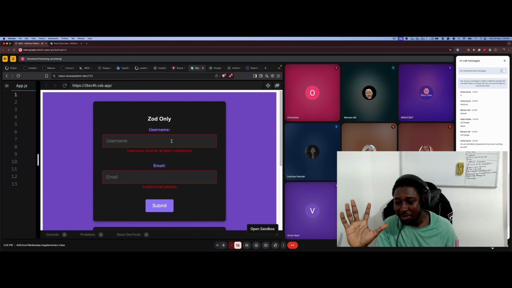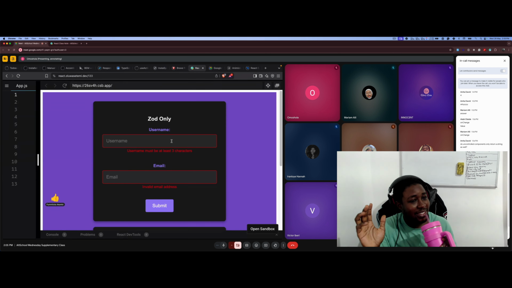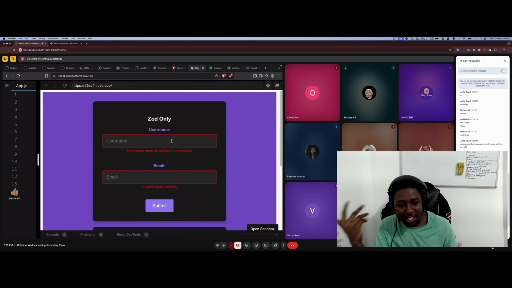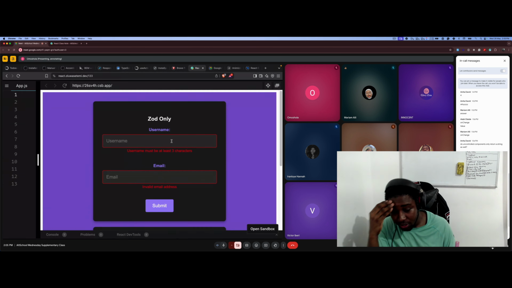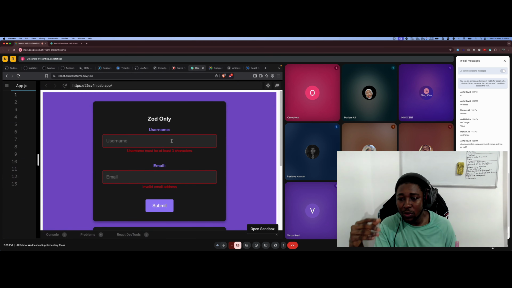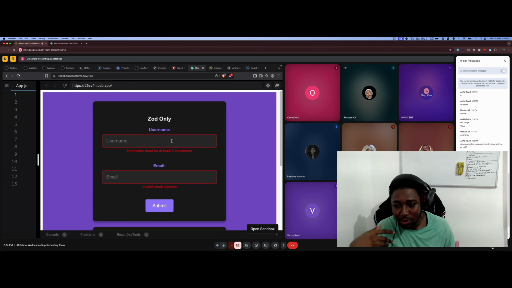So you people go and implement validation for me. The constraint validation API is built into the browser, built into your input, and it works, right? But the reason with React is we almost usually need more control. It's not that smooth to use, right? It's not that effective to use. That's one of the limitations that it has.